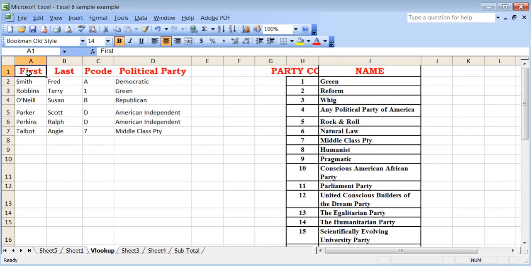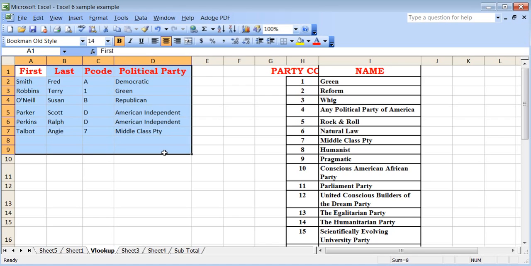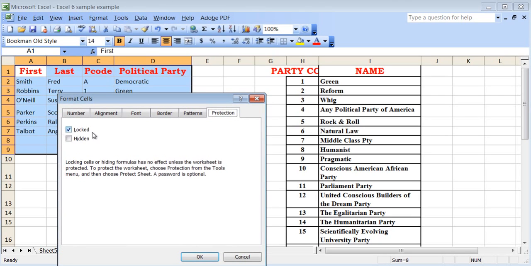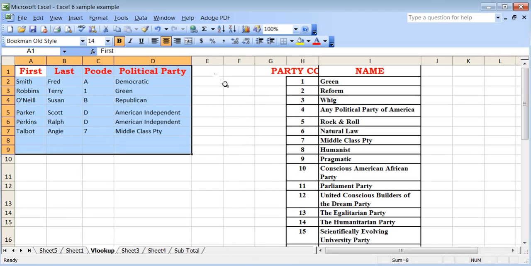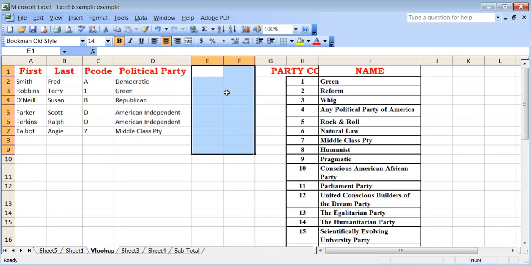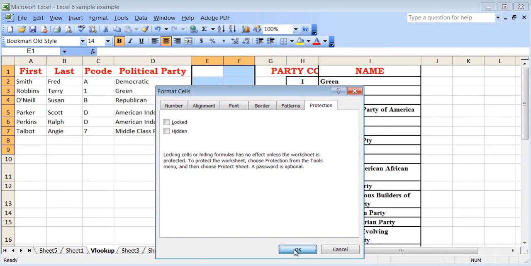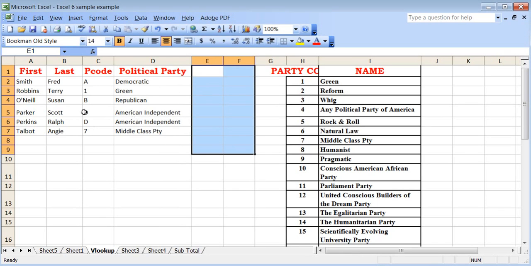And I'll talk about one last thing and end this video, which is about protecting your sheet or your workbook. So say I wanted to protect my information. Say I didn't want anybody to change this. So I can highlight it, right click, go to Format Cells, and under Protection make sure that the Locked option is on. Okay. Now say for example I highlight these two and I right click, Format Cells, and I remove the Locked and I click OK. Okay, so these will be locked, this won't be.